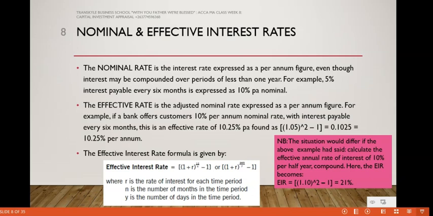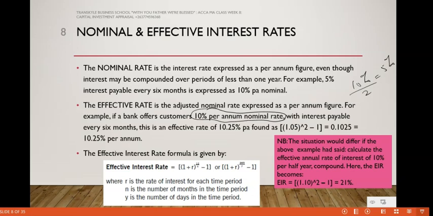Okay, so as you can see from this formula, ladies and gentlemen, there is some confusing bit. Okay, but it's not confusing. All right, because we are saying that the nominal rate is for the whole year. This 10% is for the whole year. But interest is payable every 6 months. So which means every 6 months, the rate for the 6 months is actually 10% over 2, which is equal to 5%.